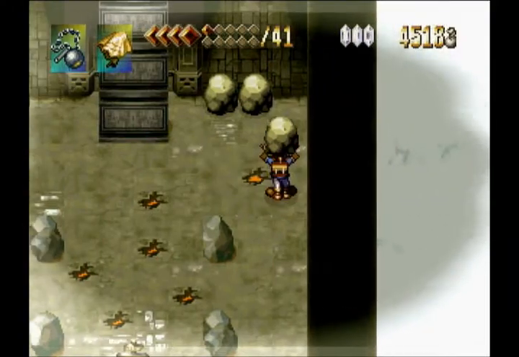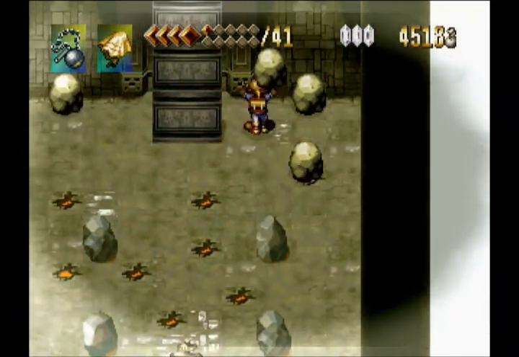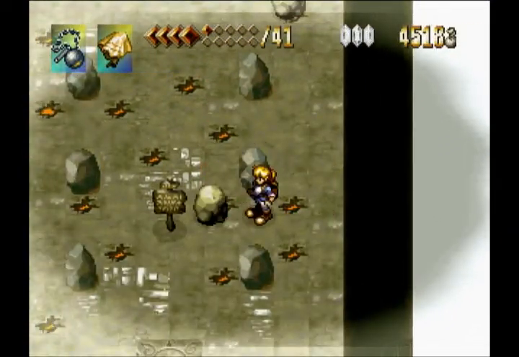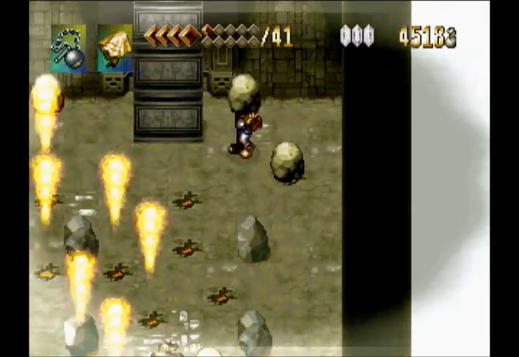You'll see there are certain vents in the floor that are a little bit larger than the other ones. What you want to do is land these boulders on specifically the larger ones. If you walk into one of the jets while you're carrying a boulder, the boulder will shatter and you have to start the puzzle all over again, which is annoying.